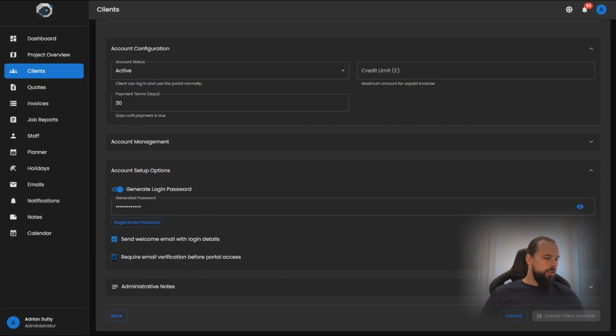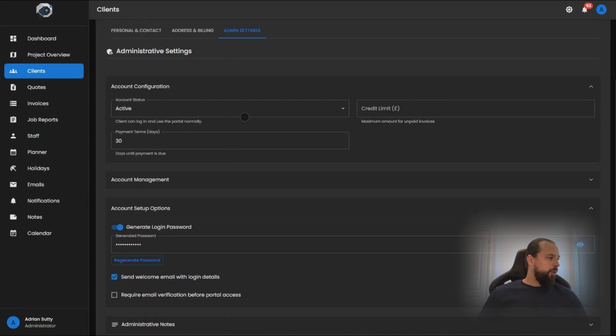If you know this client and you've communicated with the client before and you know the email address is genuine, then you don't necessarily have to leave this checked. This prevents the user from needing to do a full cycle of verifying their email address. So it saves the client a little bit of time if you can self-verify that the email address is genuine.